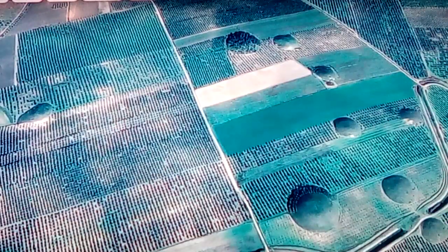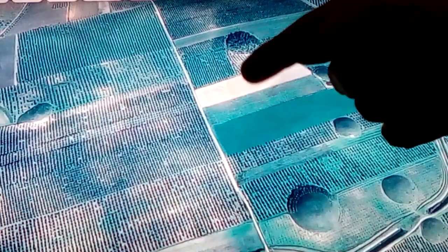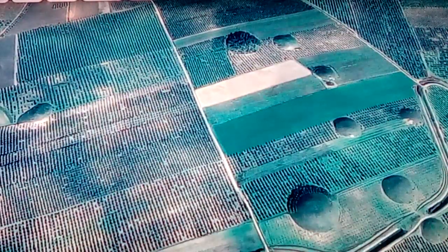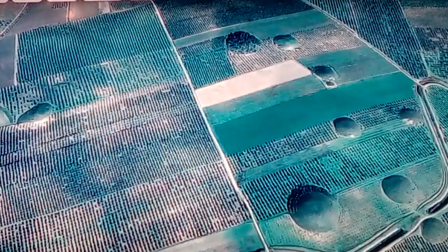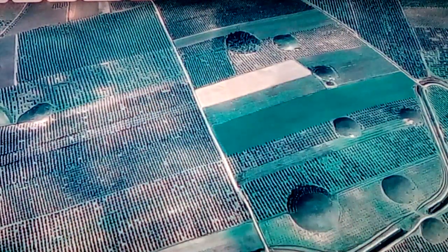Some of these mounds are huge, and looking at this picture alone, pardon the finger of God here, there are 1, 2, 3, 4, 5, and a little one next to it, 6, 7, 8, 9, 10 of these mounds shown in this one little valley. Where are we at? You might be able to tell the blemishes in the ground, like a big circle here that apparently might have been one bigger than all of these that's now just flattened and erased from time. Or these two other circles that might look like something might have been there once before.